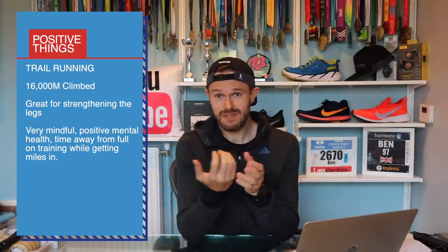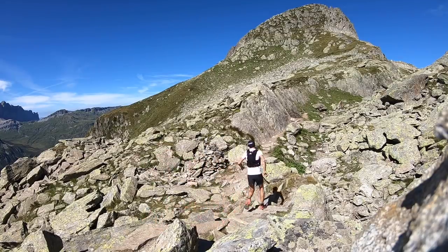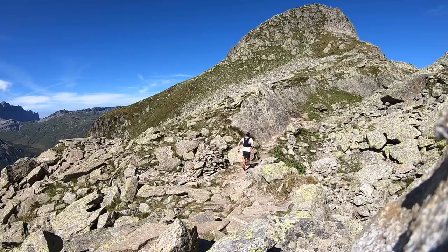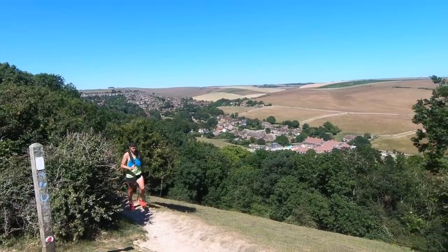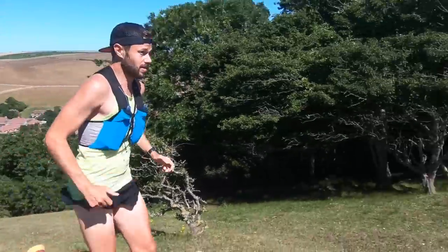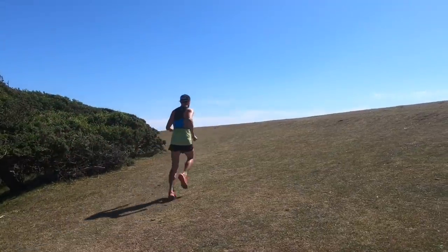And most importantly for me, it helps with my mindset and that mental thing to get out, you know, forget about the running, smashing out sessions and running up and down the roads all the time. Just get out in the countryside, forget about your pace and your heart rate and all of this stuff, and just run, have some fun, and enjoy being out in the countryside. So yeah, there's five things that I thought were really important in achieving what I managed to do.